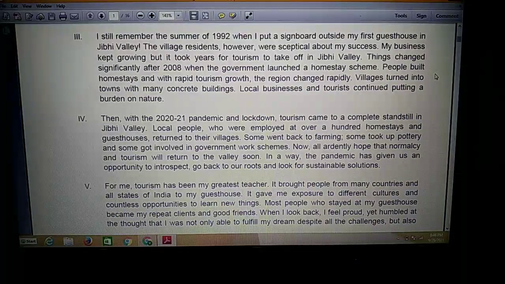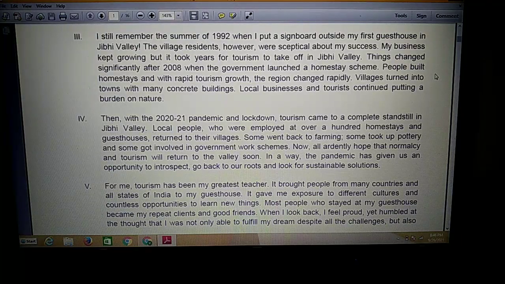I still remember the summer of 1992 when I put a signboard outside my first guest house in the Jibhi Valley. The village residents, however, were skeptical about my success. My business kept growing, but it took years for tourism to take off in Jibhi Valley.